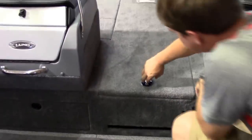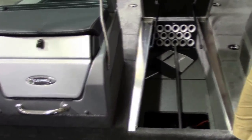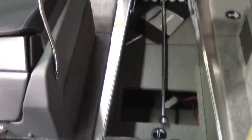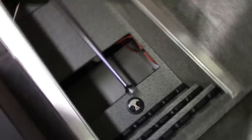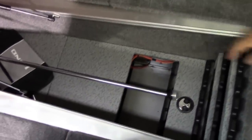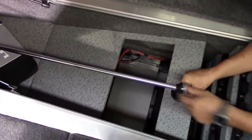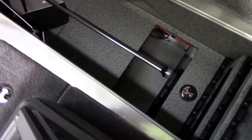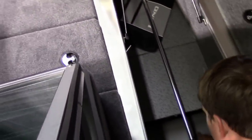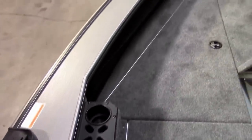Your main rod box holds up to 15 rods and is a convenient way to get your rods in and out. When you put your bow-mount trolling motor on there — which most of you will — all your battery storage for that goes up underneath the rods. This compartment lifts up and there are battery trays back under there. It's a good place to disperse the weight for your batteries, and your onboard charger for those goes down in here as well. It's a good spot because you're not always needing to get to those and you're not taking up storage anywhere else in the boat.